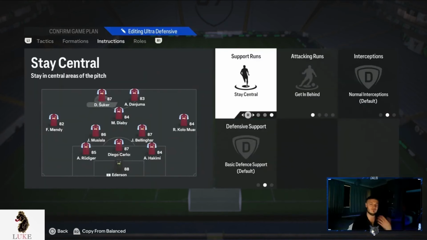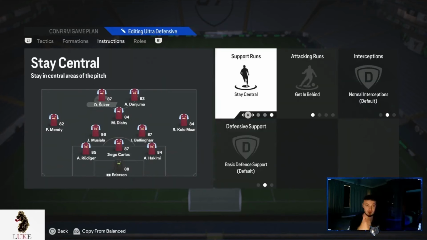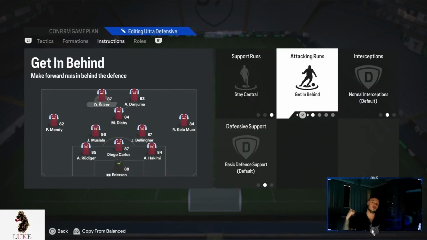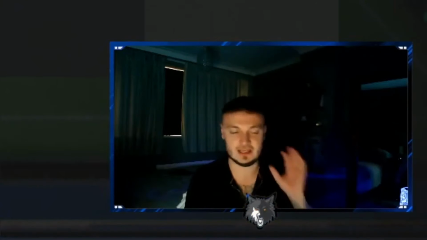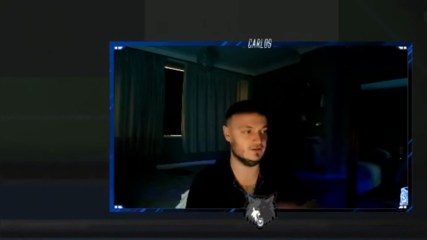So to kick things off, both of my strikers are on stay central and getting behind. I like to call them your absolute bread and butter. I like it when my striker is playing within the width of the 18-yard box. I find it really effective, and I don't really find it worthwhile having the striker not on stay central.